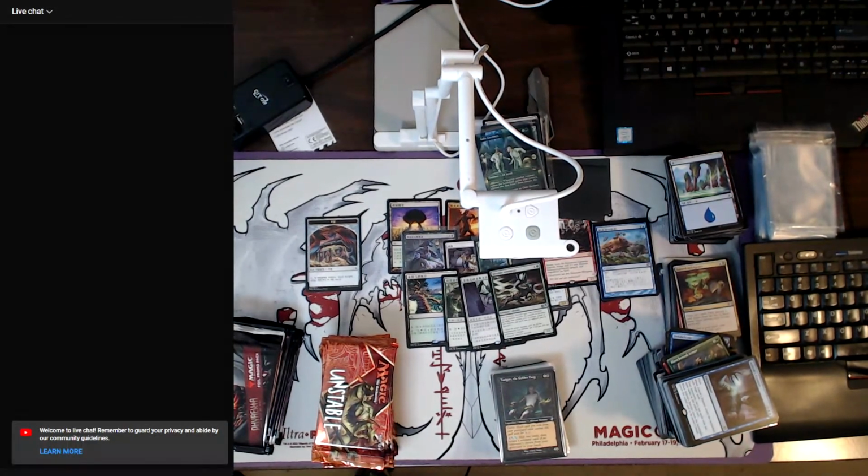Damn it. I picked up 2 GTAs. Okay, we're gonna do that. Stuff from Commander. It's just a whole bunch of commons and uncommons. That's super annoying.